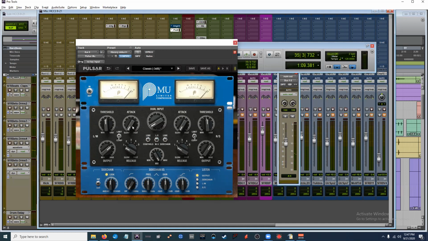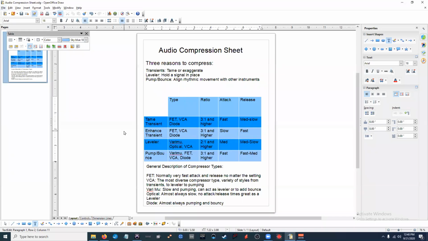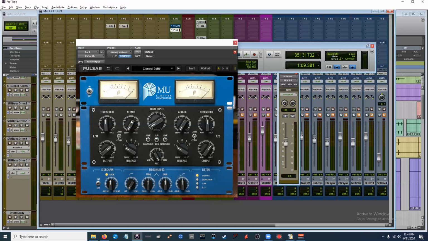You can hear it go almost totally flat and lifeless whenever it's a really slow attack and really slow release. It's acting like an optical compressor, like a leveler, and we don't really want that. So let's try and get it to grab the initial transient, and then once it's grabbing it like we want, we set the release to release in rhythm with the drums. You just do that by ear. Attack, let's see what's up. I'm just going to put the release to medium. Let's see if we can get it pumping the way we want. Then we figure out how to make it release the way we want.